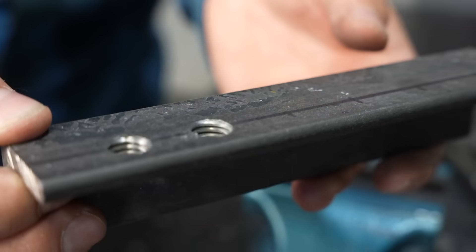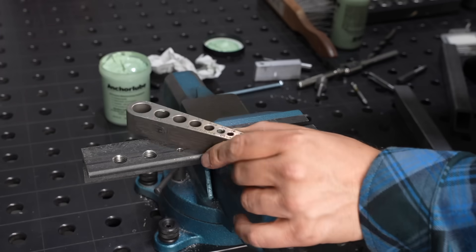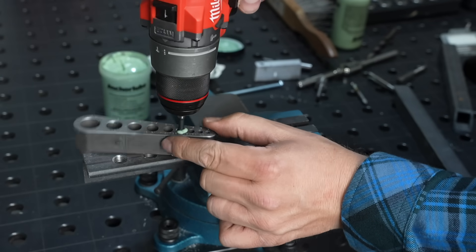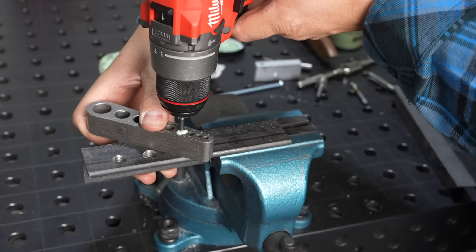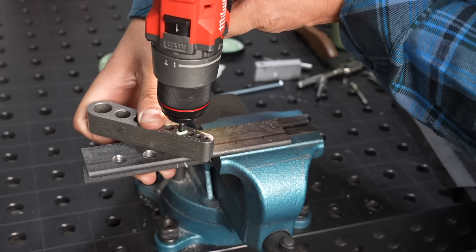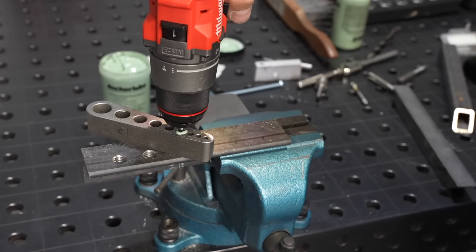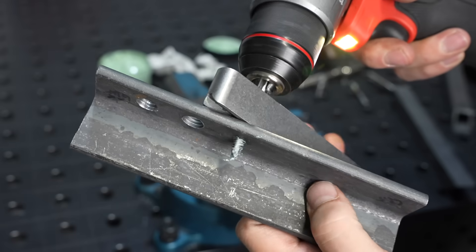The hole came out pretty nice. Because I don't need to reverse these, this is a good fit for use in a cordless drill. As long as I have good lubrication and everything is straight, I can just power right on through. If you try this with regular taps it's a little bit hit or miss and pretty risky for breaking them, but with a spiral point tap you can just push your way through because that chip pushes its way out the bottom.